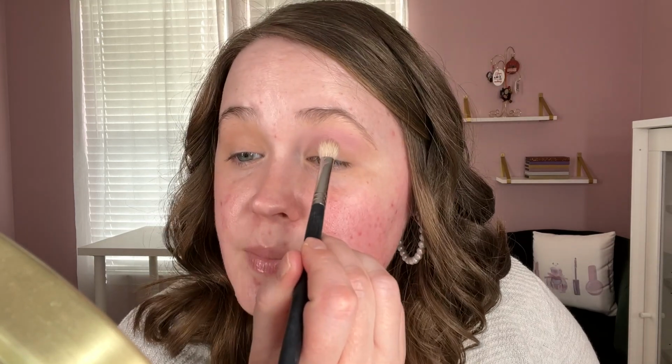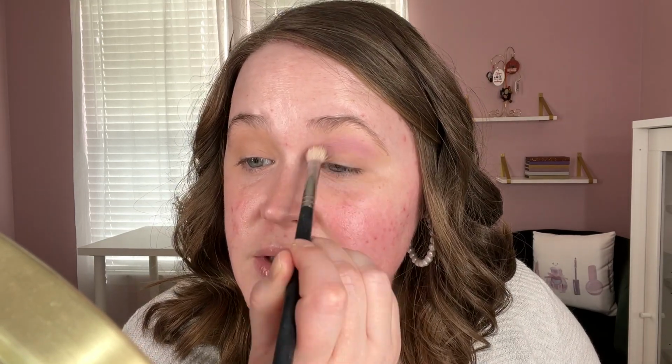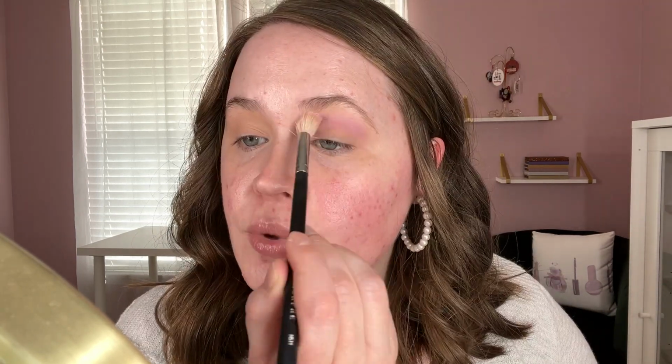Alright, next up on a smaller brush, I'm going to go into this shade right here, which is called Serenity. We're going to do the same thing, put it into the crease, but keep it a little tiny bit lower. Alright, so that's how it looks with one layer, but I am going to go ahead and build that up. Again, I'm liking this. It is a light shade, but it's building on that Cherished shade nicely. It's not getting patchy or anything like that. I am going to go back into that Cherished shade and just lightly bring it on top. And then Serenity again. Yeah, okay, I really like how those two shades are looking together.